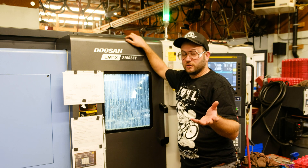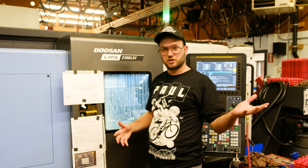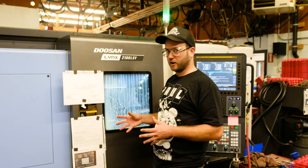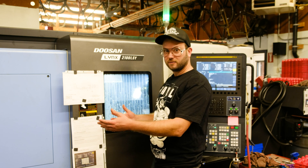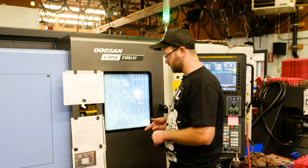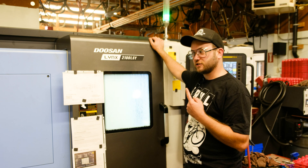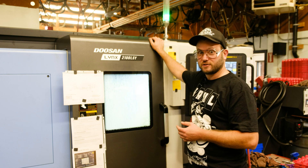How we used to do it, we might spit something off the lathe, and it would go onto a shelf — work in progress — sit there to get the mill ops done. So it would take two steps, two setups, and handling in between. What we can do here — you probably just heard that — that was actually a new bar getting loaded into the machine. We can put a bar into the bar feeder, and then this thing will spit parts out with milling features. What used to take two machines now can be done in one machine. It just simplifies the process, speeds it up. It's just one and done.